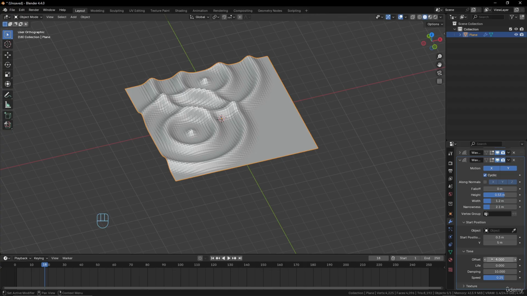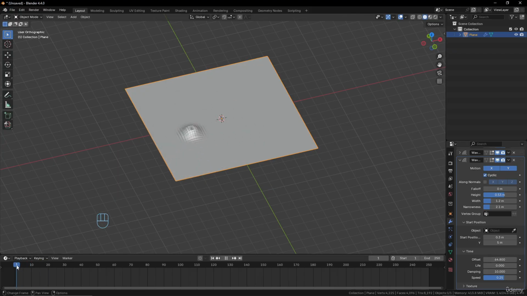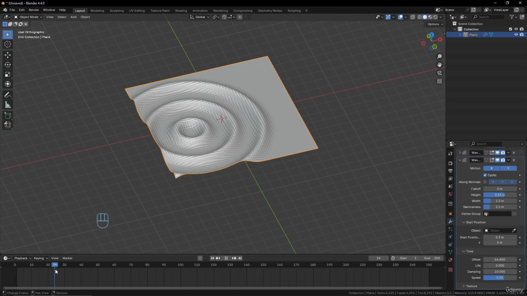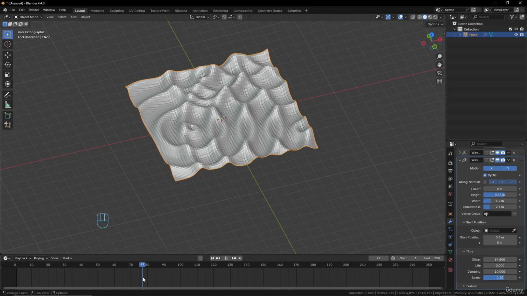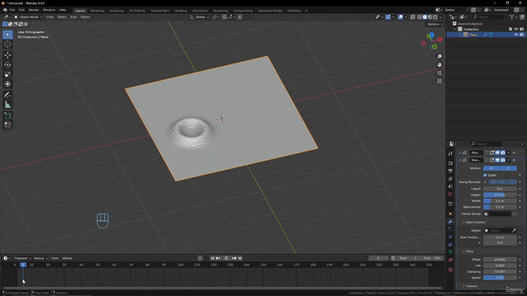Good, and make it start with an offset that is even bigger. Okay, somewhere there. And so now I will have the 3 modifiers that will create one here, a second one here, and the last one on top, okay? Here maybe the size is a little too big, but it's just to show you that you can manage your waves like that.